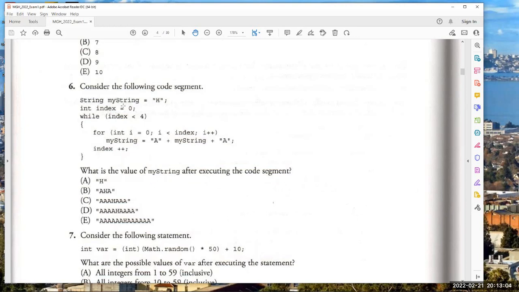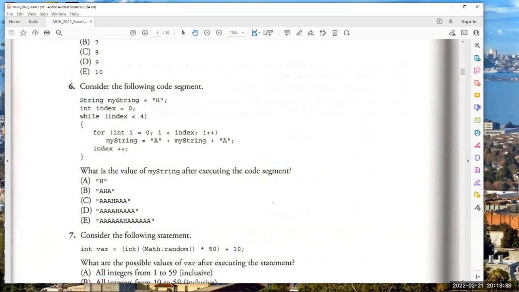Okay, number 6. Consider the following code and what it would print to the mind stream after execution. So let's look at how it works. Here we have H. Index equals 0, index less than 4. So here for i equals 0, i less than index. Basically, in each run of this you will be wrapping your answer by the index number of A's on each side.